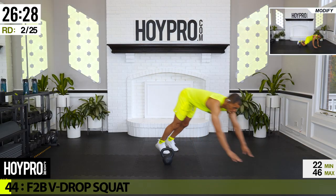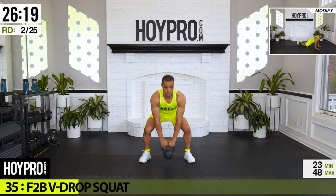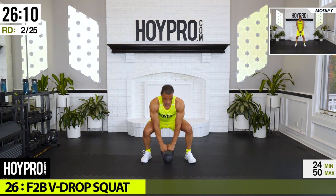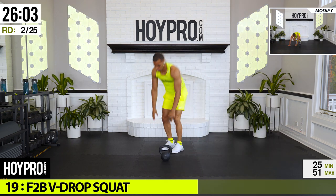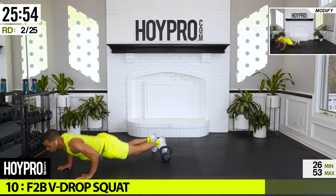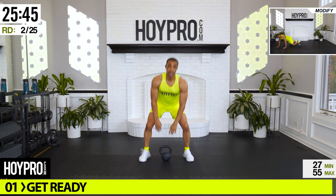Hop front and back, let's go. Come down, walk it back, over towards the left, in back, hop it up, grab that kettlebell. Forward, back — we're going back to the left this time first. Walk it down the inchworm. If dropping is too much for you, come on. To the right. Work it. Front, back, up — good.